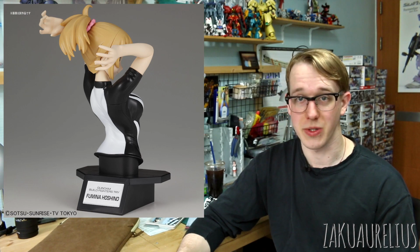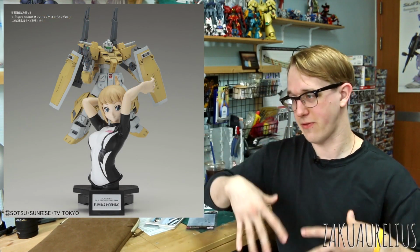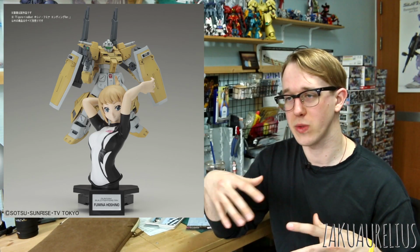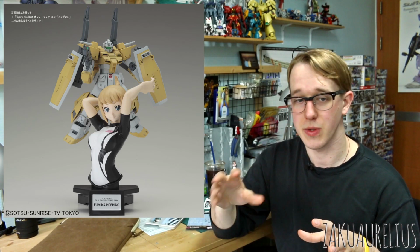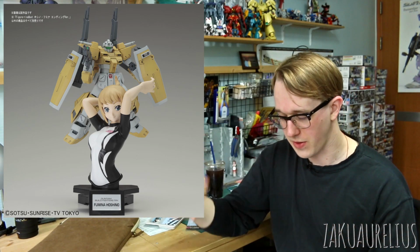So they figure, oh, let's just do another variation of that. This one is just her in different clothes, and as far as we can tell, this one is not going to have any different options. Like the original one had the different options of wearing the cardigan or no cardigan. This one, I think, is just like this, because this one is also cheaper, 1,600 yen as opposed to the 1,800 yen that the previous one was. So I'm guessing that means there's no options in this one, but yeah, there's that.